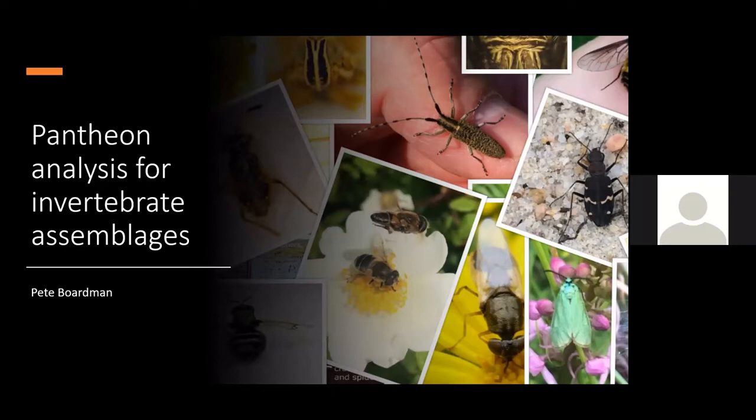Hopefully, those of you who attended the first talk will recall how we ended, and we ended with a long list of invertebrate species that had been recorded, potentially from a site that we looked at using a number of the different techniques. And the idea today is to follow that through to look at how we would analyze that list using Pantheon and get to know it a little bit more.